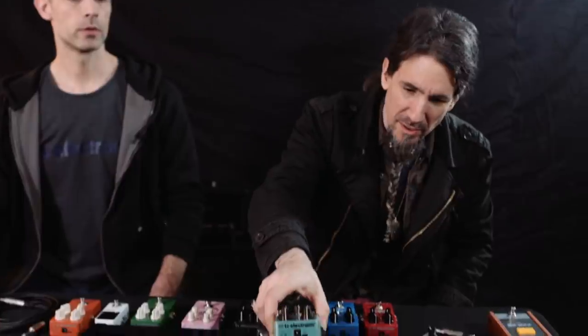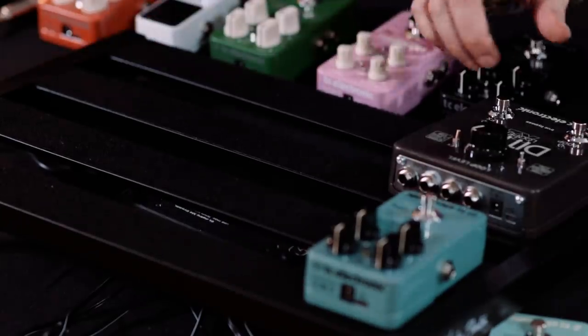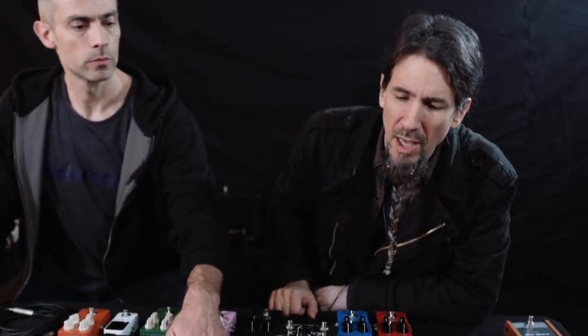Where would you place this in the signal chain? Right at the beginning. Yeah, that's the first thing. Well, the first thing I would plug into is like a wah pedal. But once I'm on here, that is where I would start, with a very quick attack, very quick release. And we'll get to placing it.